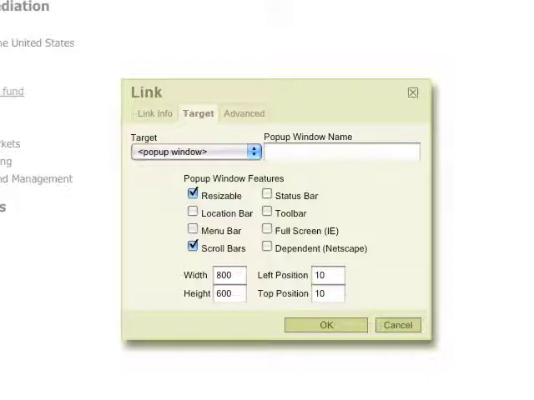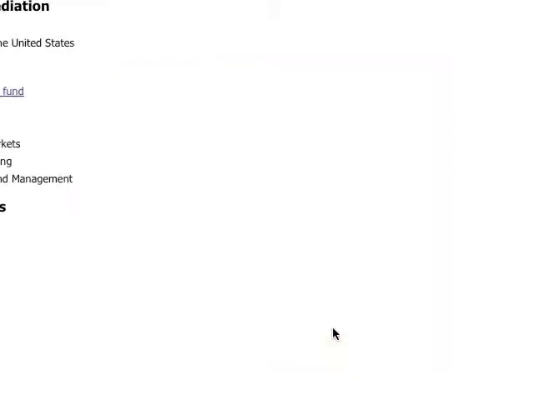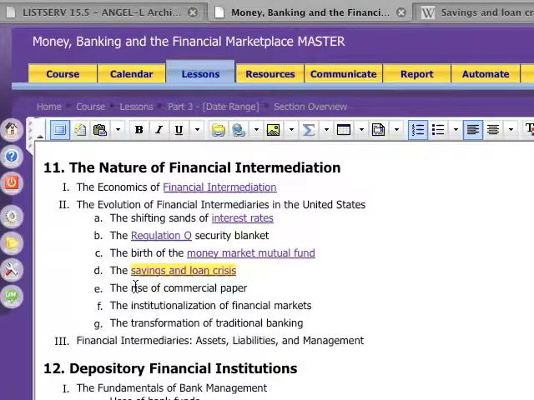So this sets it off just a little bit, but it's in the upper left hand corner. Most people will be working on browsers that are a little larger than this, or on windows that are a little larger than 800 by 600, so this pop-up window will still leave the other content visible. And when I'm happy with this, I will click OK. And now we can see that the link has indeed been inserted and it's ready to go.